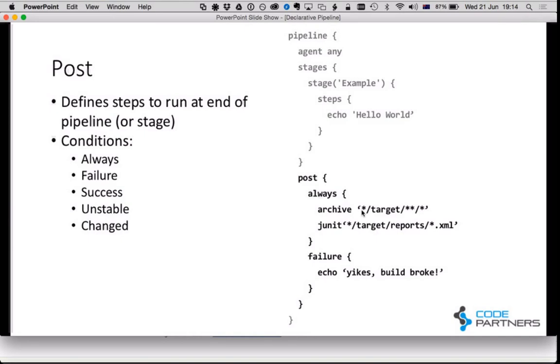Always makes sense. I think failure, success, and unstable probably make sense when they run. Yes, everybody understands. Changed is an interesting one. That's basically if the last time the pipeline failed, this time it succeeded. Great, that's changed. The status has changed, so we'll run the steps inside this post section this time. Next time the pipeline runs and it succeeds again, well, that hasn't changed now.